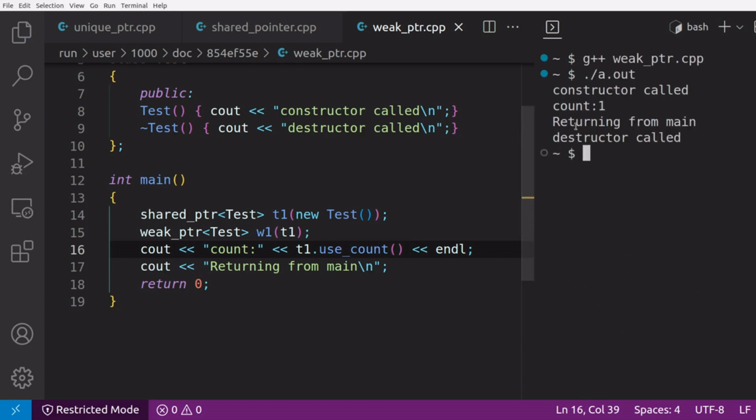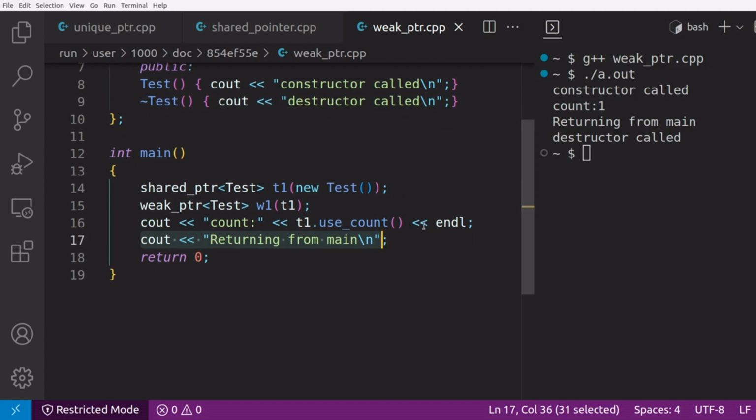So you can see here the first constructor gets called because we are creating a new object here, and then the count is printed. You can see that the count is 1 only, so there is no count for the weak pointer, it only counts the shared pointer. And then again it prints returning from main, and then the destructor gets called.